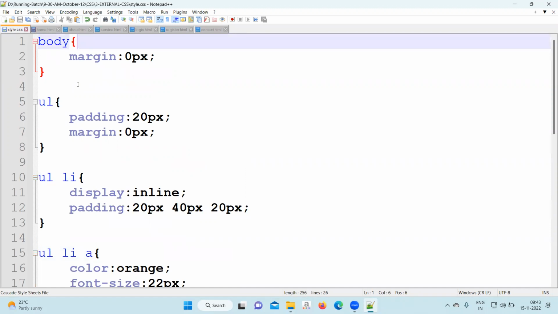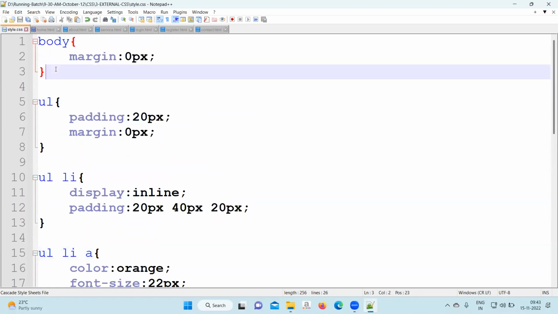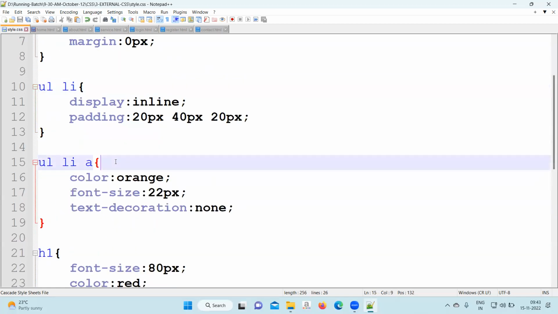Now this CSS file we are going to call in home, about, contact, in all the files. The same CSS file will be called everywhere. Whichever file you call the CSS in, the properties for UL, body tag, LI tag, A tag, and H1 tag will get applied. In HTML we have a total of 6 files, and CSS we have only 1 file.